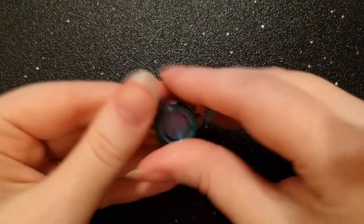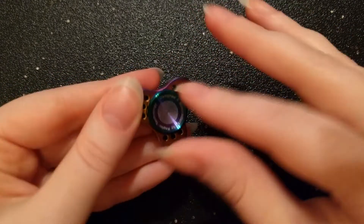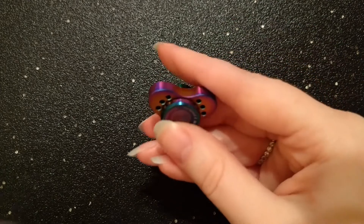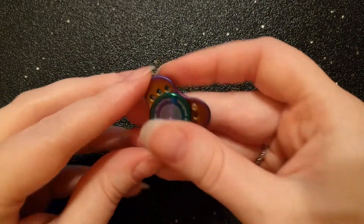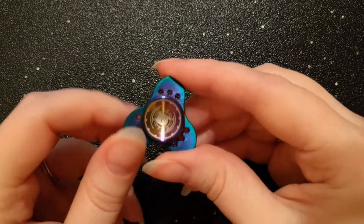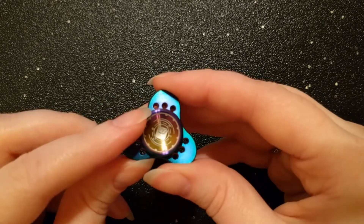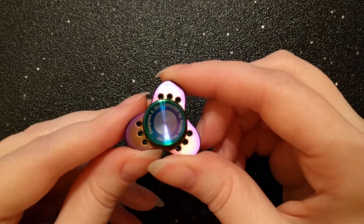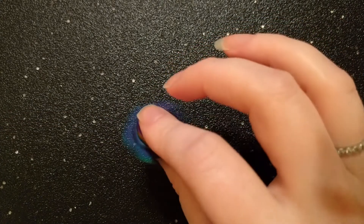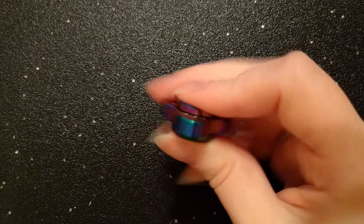The stainless steel buttons are threaded and they measure in at 18 millimeters. I feel like their size is adequate for the size and weight of the spinner, and I feel that they can also accommodate larger fingers without any issue. They're very nicely concave and I like the way that they hug my fingers when I hold it. Kepler Technology seems to brand all of their buttons — their logo is on one side and their name appears to be etched on the other side. The branding does increase the grippiness, but I could very happily do without it as I don't find it very aesthetically pleasing and I feel like the shape of the buttons would be adequate enough to prevent any slippage.